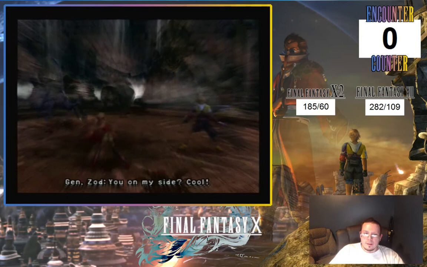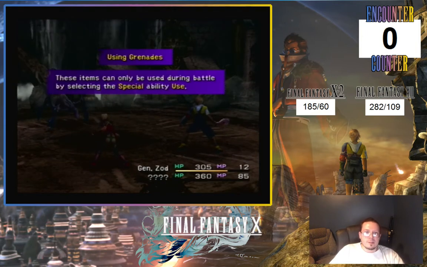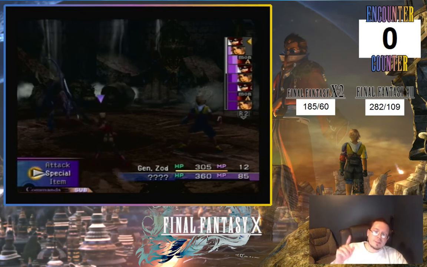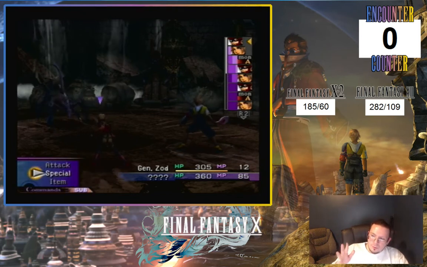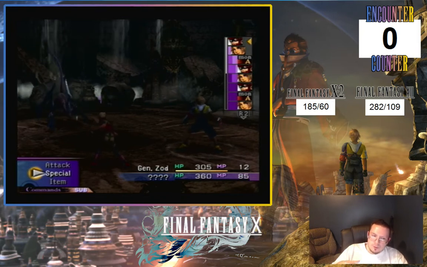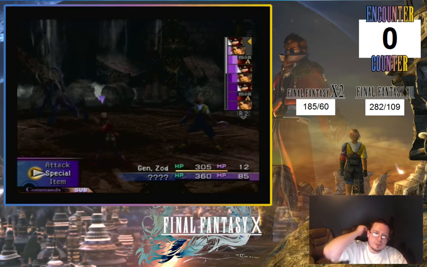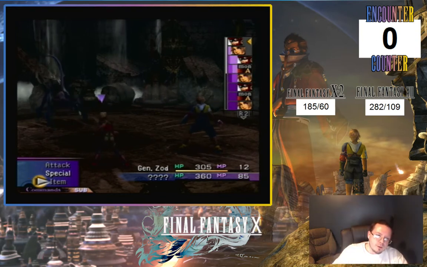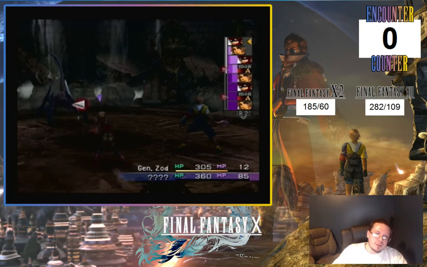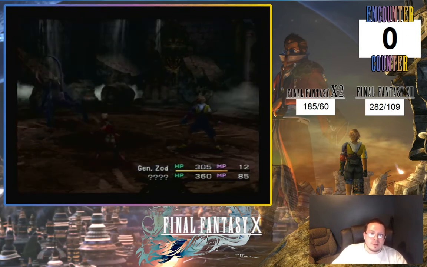You on my side? Cool. Using grenades. Here's how to use the grenades. You know, I turned off the hints. By the way, this is something that I don't like about FF10. When they have you do a specific form of tutorial, like here's how you use this, they literally gray out every other option. You have no choice whatsoever but to do what they ask you to do. That kind of irritates me. It's a little too hand-holdy for my tastes. But whatever.